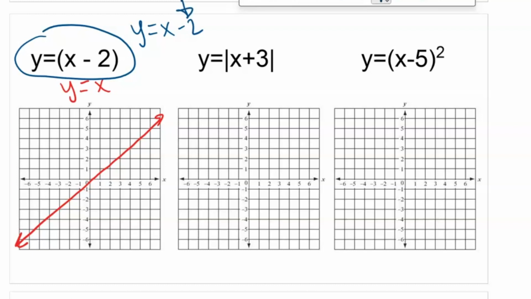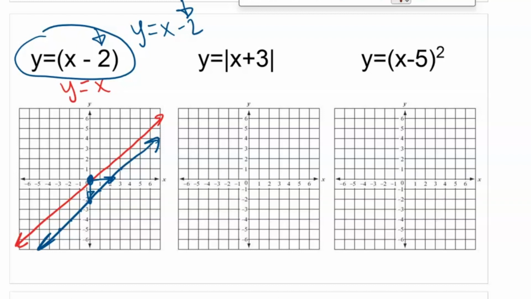And then this one, I said it goes right 2. So I'll show you that actually, it does the same thing on a linear equation. So let's just say I move it down 2, and then I go up 1 over 1 like this. So because it's a line, it doesn't really matter. We could say that this came down 2, or we could say that this moved right 2. It kind of works both ways when it's a linear equation.